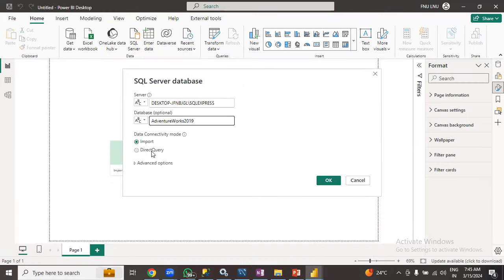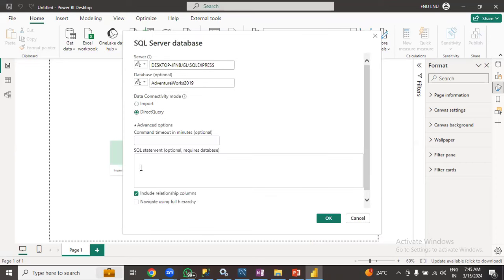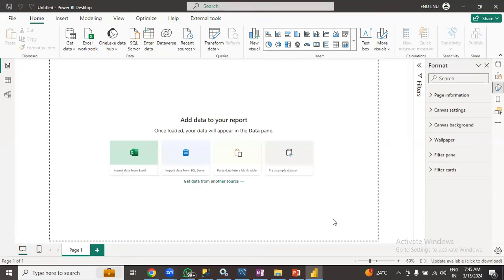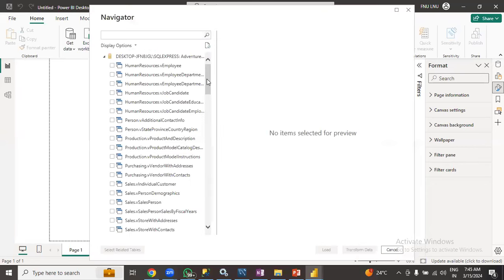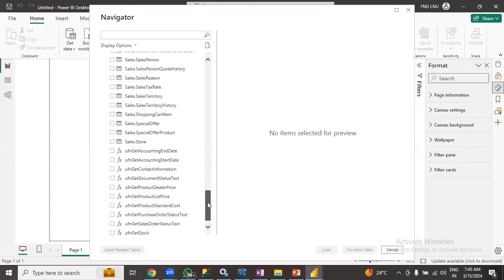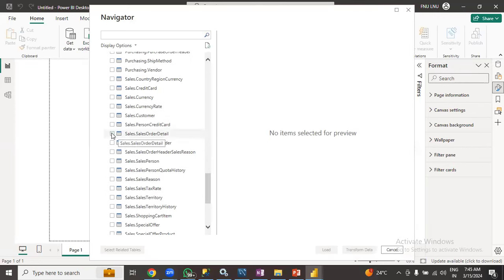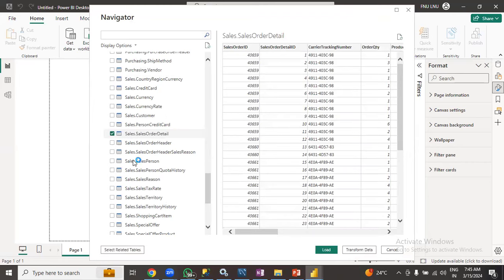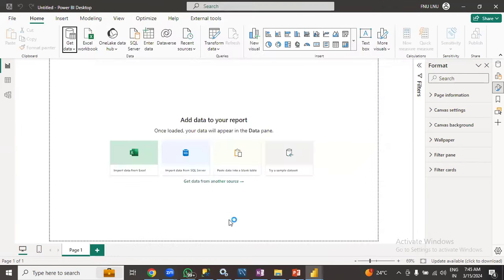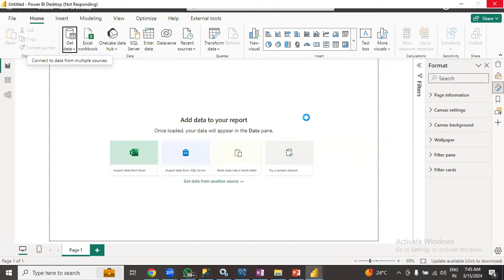And now, instead of import mode, I'll just click on direct query mode. Okay. And in direct query also, I can write the SQL statement. That's not a problem, just to show you. And if I click on OK, again I'll be taken to the preview of all those tables that are available for me to Power BI. So I'll get that sales order detail. The preview is visible, and I'll directly load this. Now, immediately after loading, you'll see some change. Now you have to tell me what change has happened here.